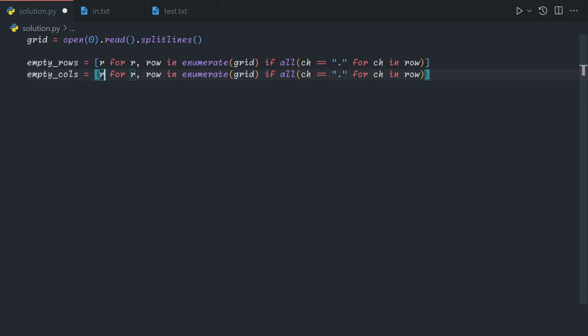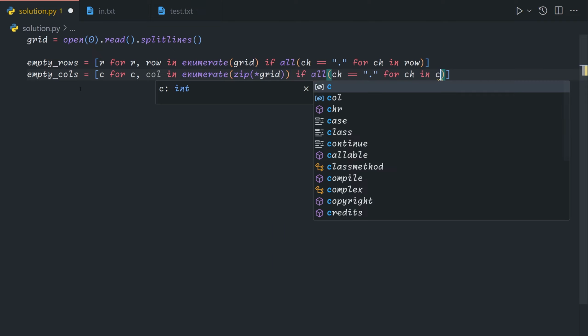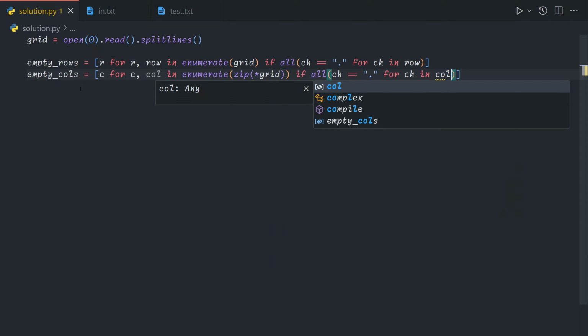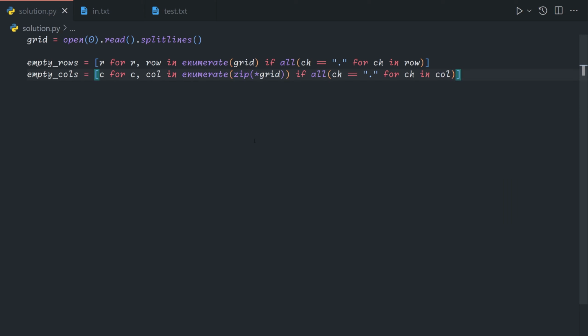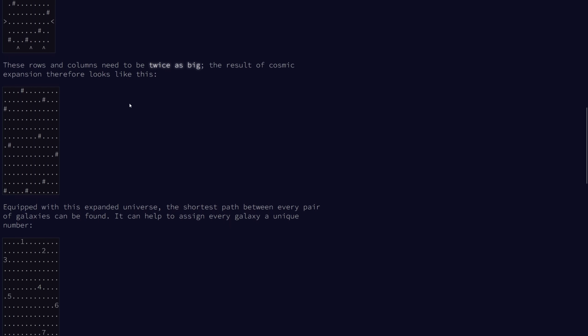Likewise, the empty columns are each column index c for c, col in enumerate zip of star grid if all characters are dots. And what zip does here is zip takes one or more arrays and goes through them column by column. So essentially it iterates through the first element of each list, and then the second element of each list, and then the third element of each list, etc. So that gives us our columns. So now we know where the empty rows and columns are.